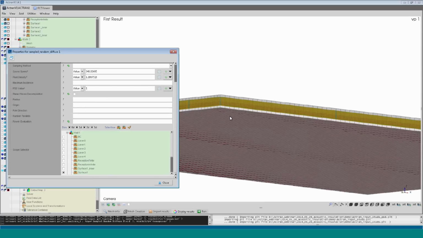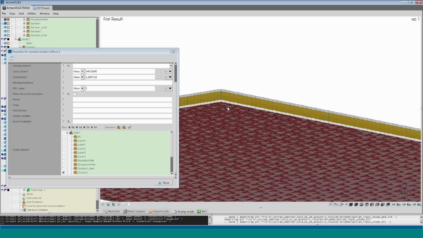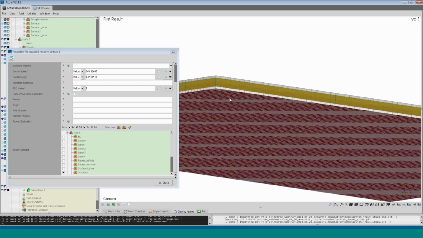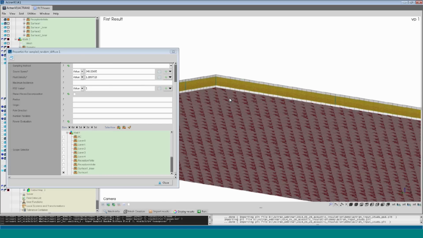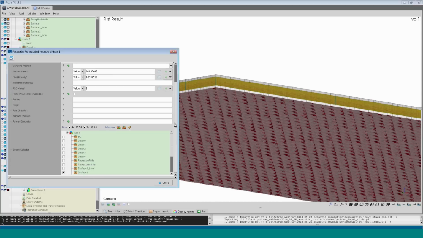Now let's go back to the idea of modeling the reverberant room in which the diffuse sound field is generated. We see that there's no reverberant room modeled in this example. In reality, the diffuse sound field is directly applied on the surface of the structure in touch with the reverberant room. So it's applied on the lower surface.